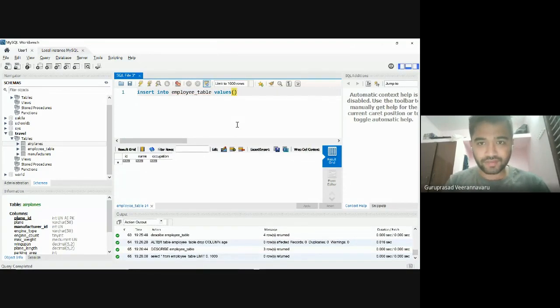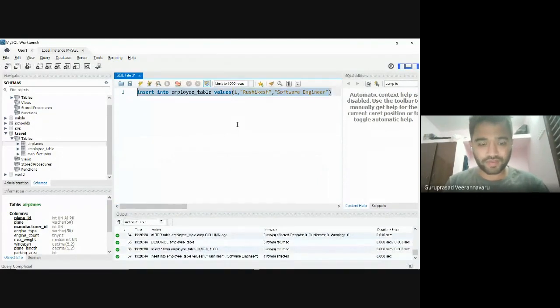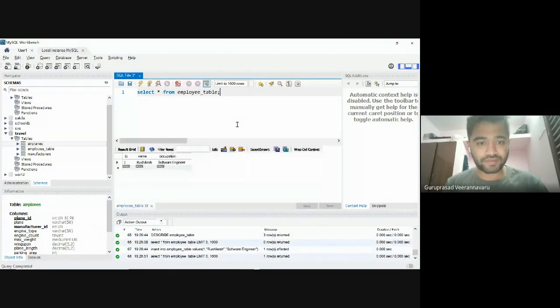Let's say ID is 1. Name is Rishikesh, who asked the question. And then occupation is software engineer. Now we have inserted. So if I do select star from employee table, you'll see one Rishikesh.